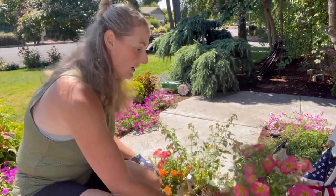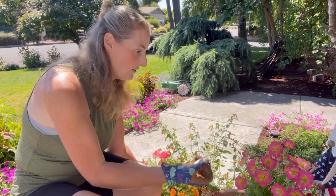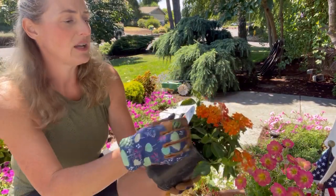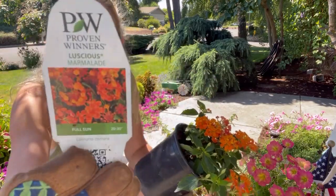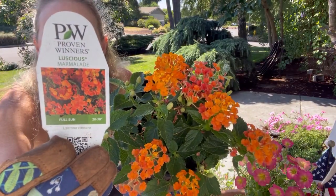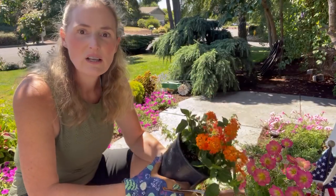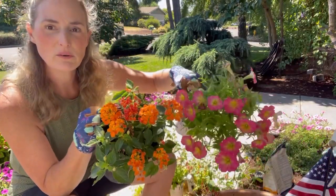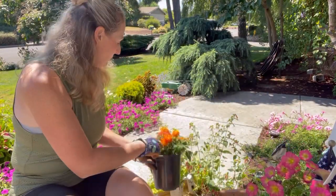And then to pull out some of the orange, again the warm colors, I went ahead and got this one, a Proven Winners Luscious Marmalade. It is a lantana, and it's absolutely beautiful. It will take the summer heat really, really well. If you can see, it's not quite orange, but still that warm color scheme. So I grabbed one of those.